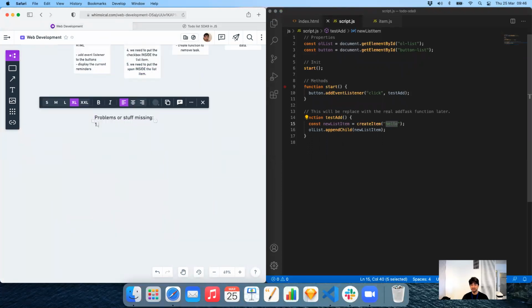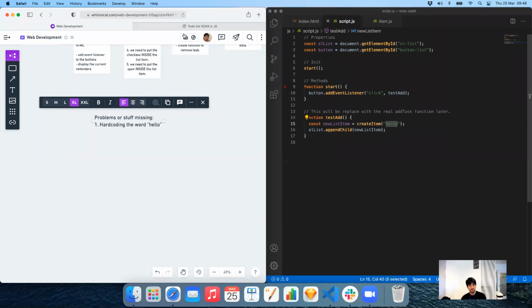Problem number 1, we are hard coding hello. So yesterday we saw the prompt. I remember that somebody yesterday asked me, "Hey, what was the code for the prompt?" Perfect. So we're gonna use that one. It's called prompt. So we need to call the prompt, so we can ask the user what is the specific task that they want to do.